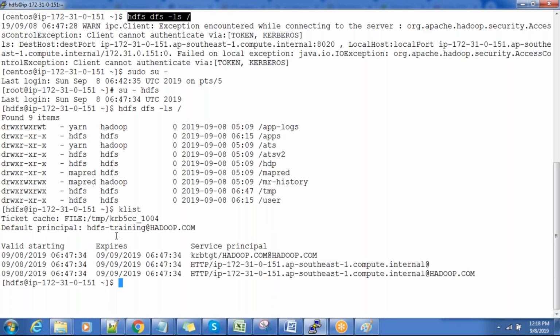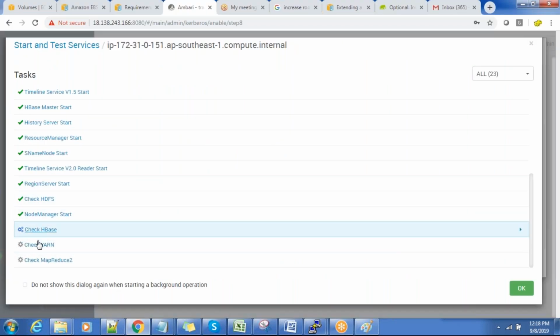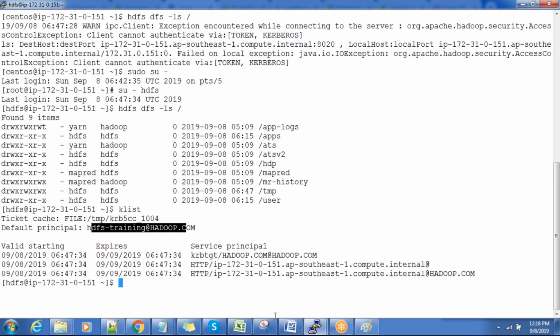I think HDFS has this keytab generated, maybe for testing and all. So we will have to wait until this is finished. Basically what I'm trying to say here is that even if you have the HDFS user by default, you won't be able to run this command.